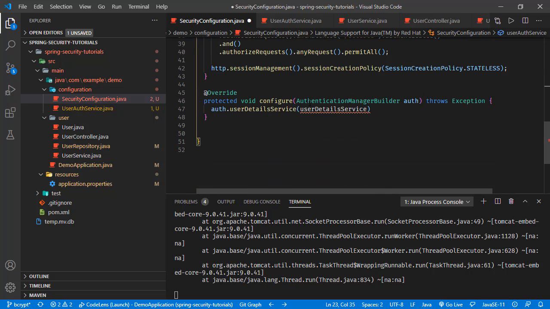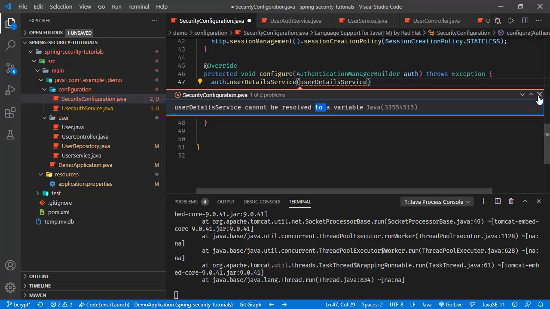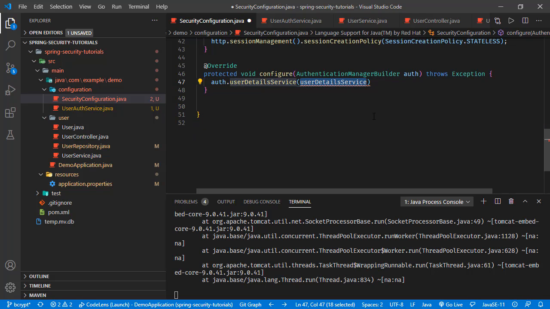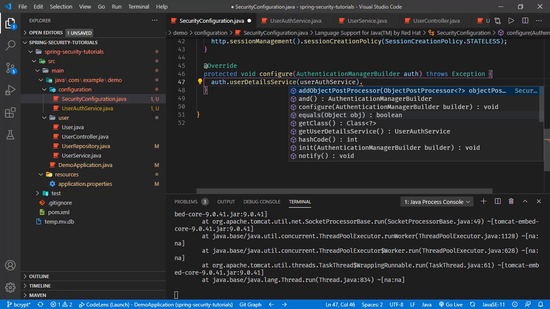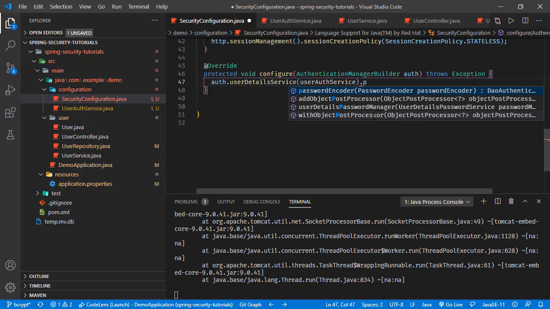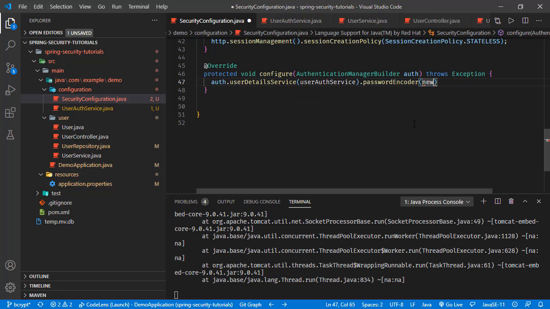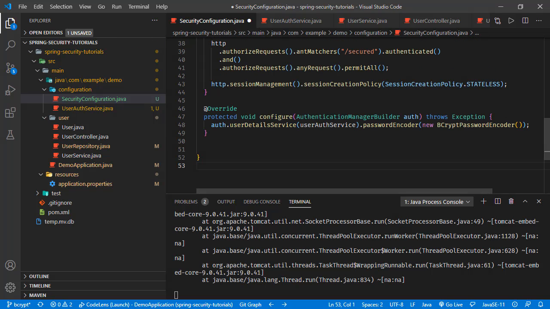And here in this configure, we are going to pass this service to this method, user detail service, user auth service, and the next parameter is the password encoder. So we can just pass new bcrypt password encoder. So saving this one.